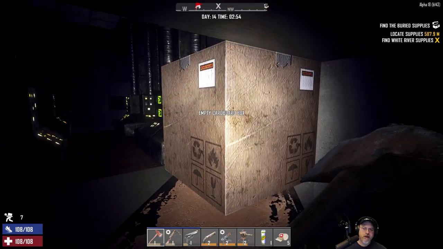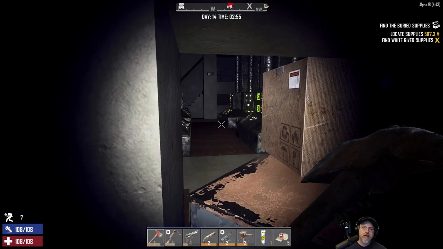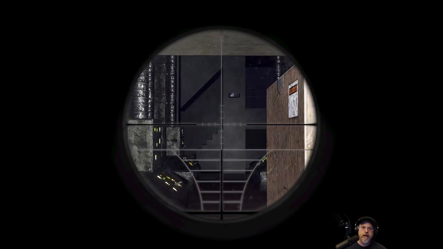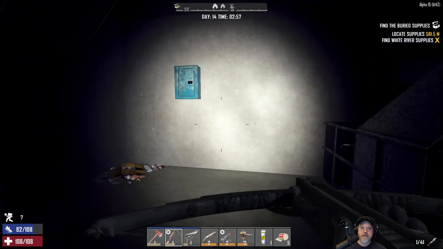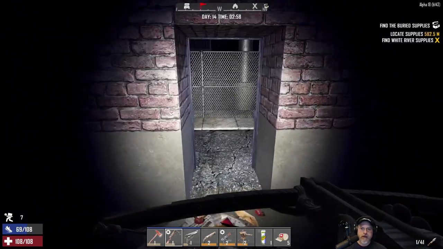Alright, are there any Zeeks in here? Is that one over in the corner there? No, I think that's some trash. Alright, let's go back up through the other direction and just get this other area clear.